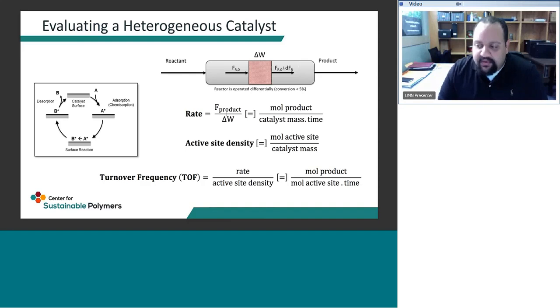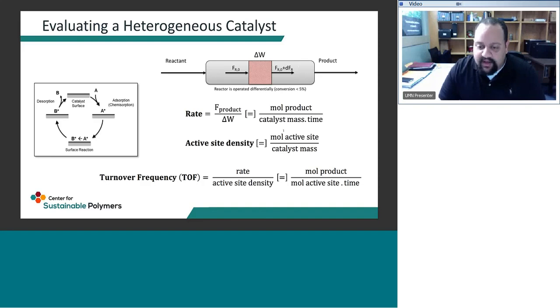However, different catalysts will show different rates of reaction even though we normalize them by the mass of catalyst that was used. And the reason for that is they can have different active site densities. All that means is I can have a supported metal catalyst. If I put 1 weight% platinum on my catalyst surface versus if I put 10 weight% platinum on my catalyst surface, they're going to have very different active site densities.